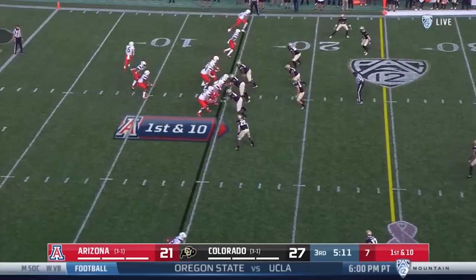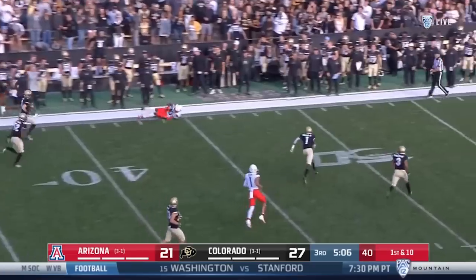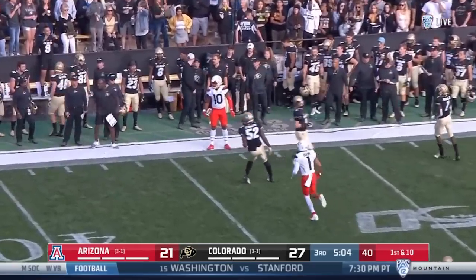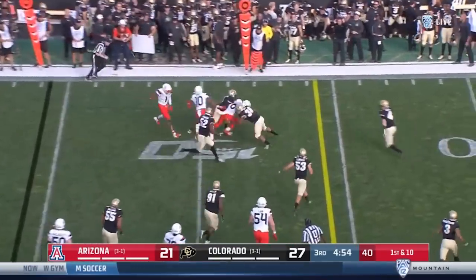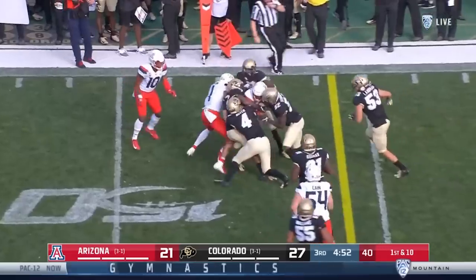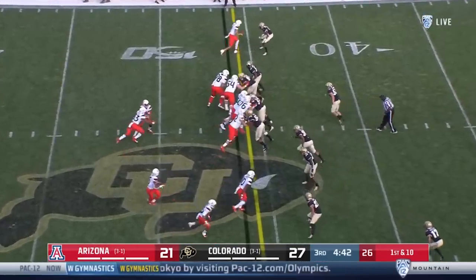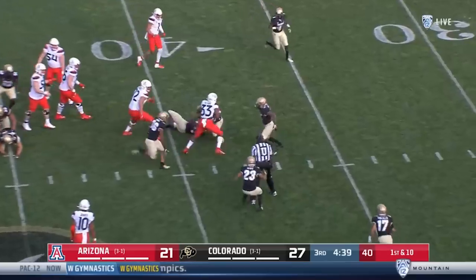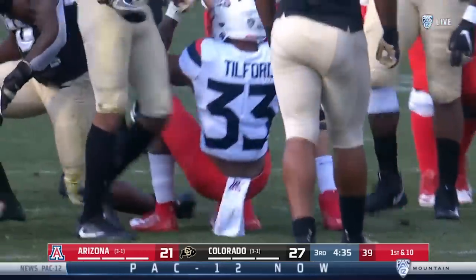The 15-yard line for Arizona and Tate. Look at Jamari Joyner — if he had kept his feet. 29 yards on that play. Now to the outside and Wiley with the catch — Michael Wiley gets another first down. Two plays and immediately in Colorado territory with Moore, and that's Nathan Tilford on the carry.